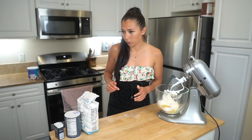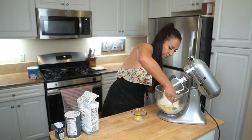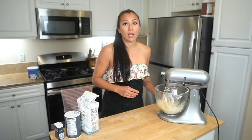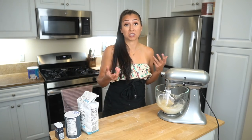Oh crap, we just ran into a problem. We only need 1 egg in here, so I gotta fish it out. I don't even know. It's supposed to just mix like this for about 10 minutes, so I'm just gonna let it do its thing.